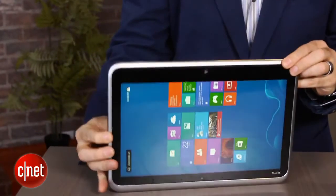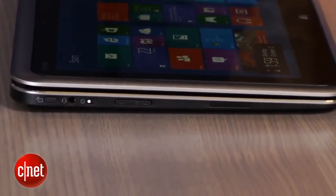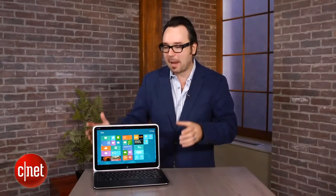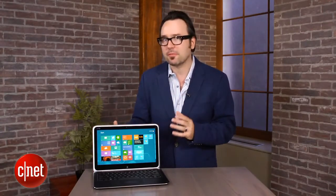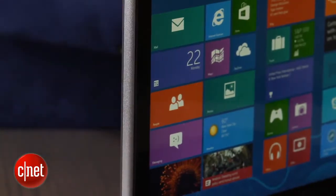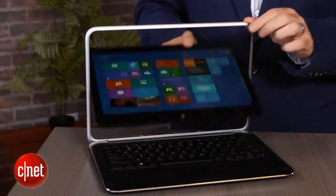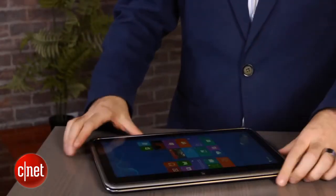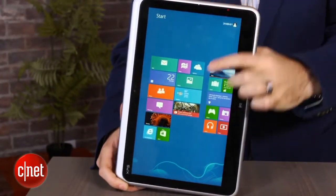Now, if this looks familiar to you, that's because we actually have seen a design like this once before, also from Dell. That was about 2 years ago in something called the Dell Inspiron Duo, which was basically a bigger, thicker, chunkier, heavier version of this that had the same kind of hinged in the middle, almost Ferris wheel style rotating screen. That was a clever idea at the time, but because it had an Intel Atom processor, it was really underpowered, and it just didn't come together, and I don't think Dell sold it for a particularly long time.